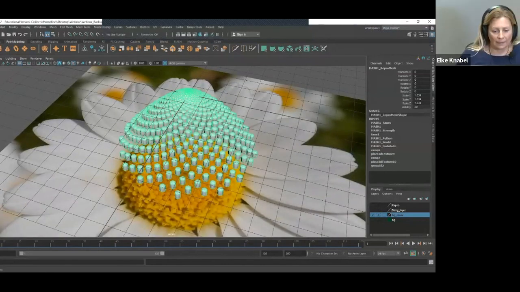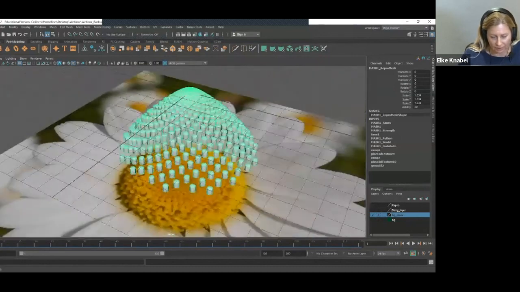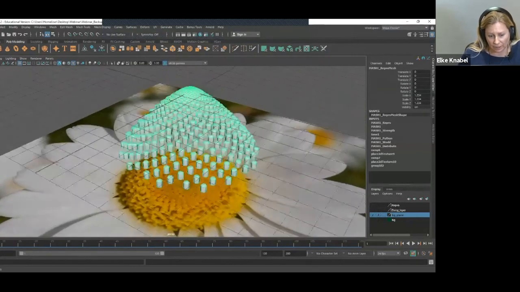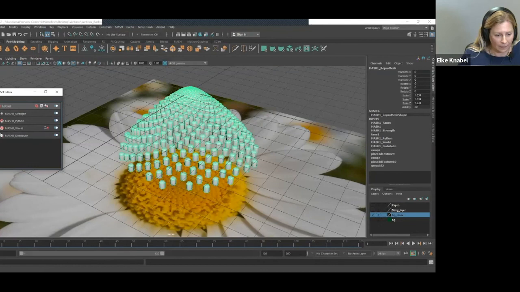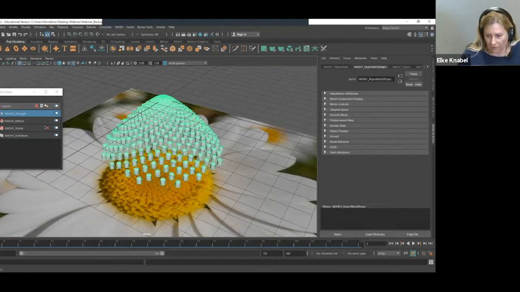So now, while I was playing around with this daisy disc, I noticed that actually I need to know much more about how I can manipulate and get other shapes, because many plants have a cone shape like this. And in order to get into these things, you can also just play around on the strength map.